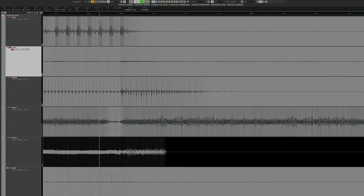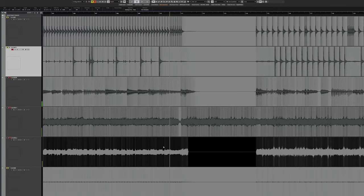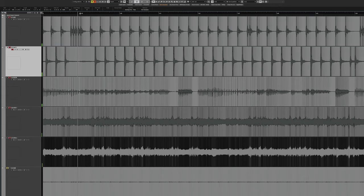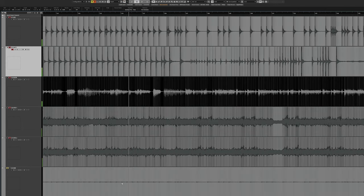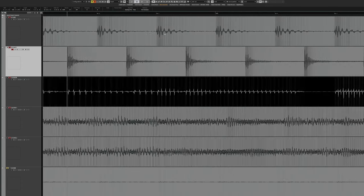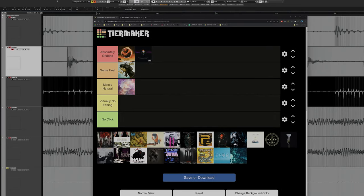That's a cut right there. Yeah, I would imagine right there, there's a fade. It's a lot less natural than I expected, but it just might be that this mix is so raw sounding that it makes up for it. And that's pretty crazy. It's up there. Yeah, it's gridded. There's less variance in this than there was in Arch Spire, 100%. I think that's even above Angels and Airwaves. That's pretty crazy, pretty crazy.